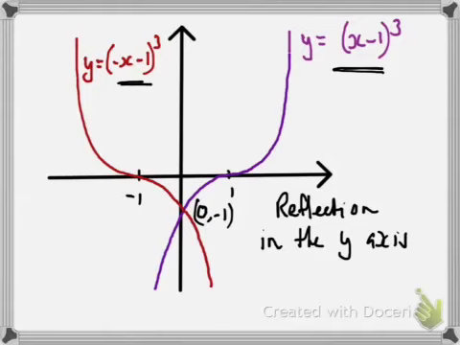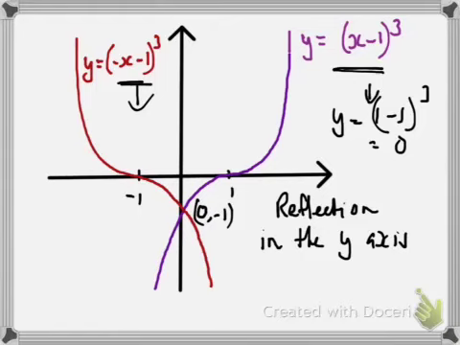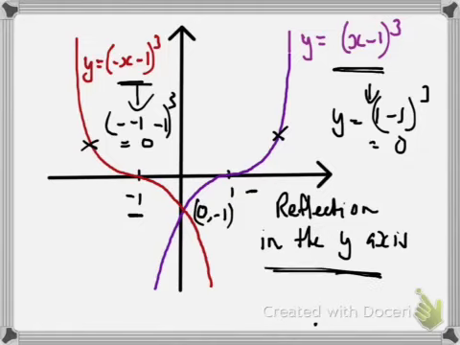And you can see there, if x is 1 here, we're going to get y equals (1 minus 1) cubed, which is 0. Over here, if x equals negative 1, we get (negative 1 minus 1) cubed, which is also 0. So hence you get (-1, 0) here and (1, 0) here. So in this situation, points over here are reflected over here. So they're reflected on the other side of the y-axis. So that's the effect of a negative inside the bracket there. It's called a reflection in the y-axis.